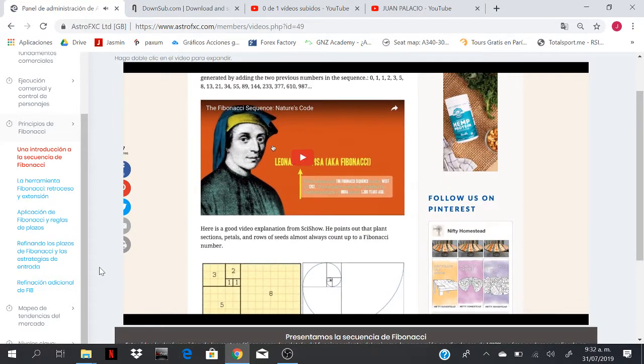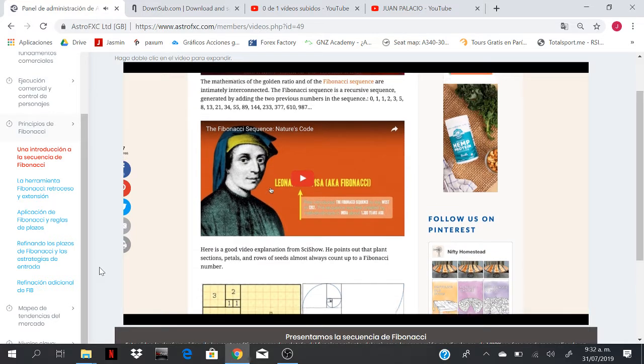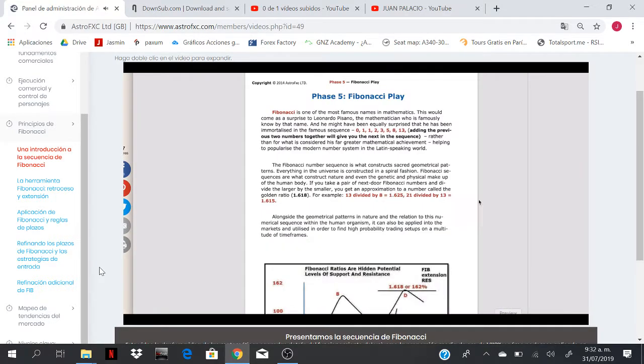This is the guy who founded it. He didn't create it, he just found it. You can go and search Leonardo. It's actually in the book here, Leonardo Pisano. You can do your own research on this, but it's really deep information that will allow you to appreciate why the number sequence works in the market, and the number sequence that we use in the market to spot out trades and get an overall direction.